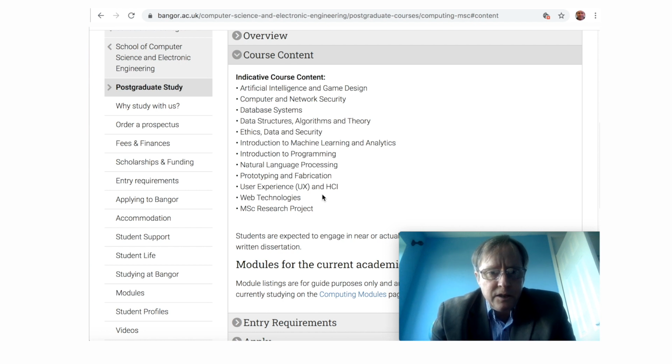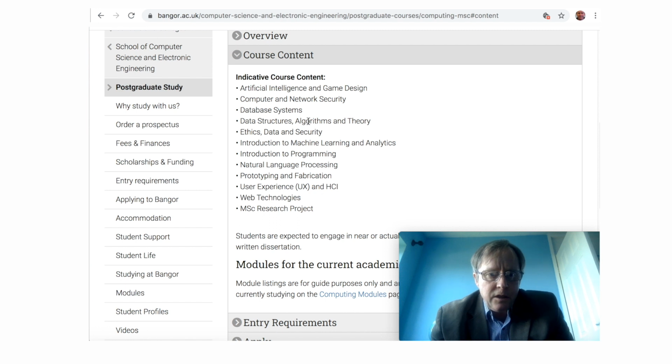But these three particular programs are aimed at students who want to bridge the gap and upskill themselves, learn about computing so they can apply it in their own subject area, as I said, or actually change their career if they want to.